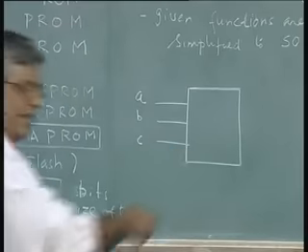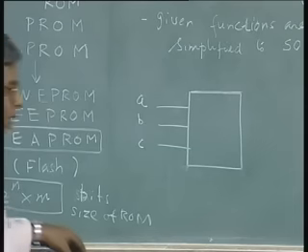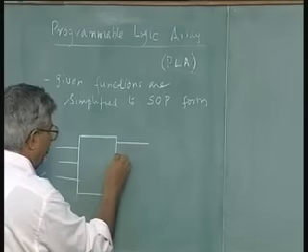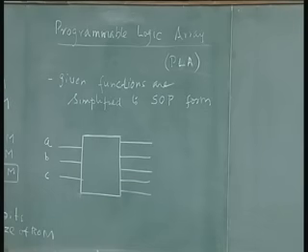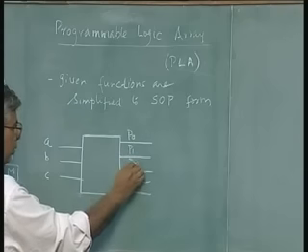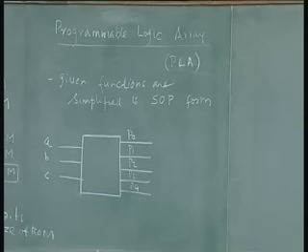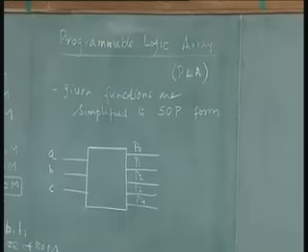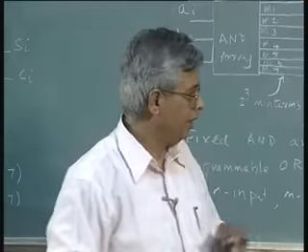Normally I will require 8 product terms as min terms if it is a ROM approach. Let us say in this case I will have only 5 of them. Instead of calling them M0, M1, M2, M3, M4, I am going to call them P0, P1, P2, P3, P4. P stands for a product term, M stands for a min term. You know the difference. These things you would have learned from the first course in digital design.